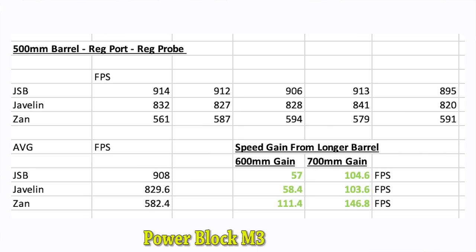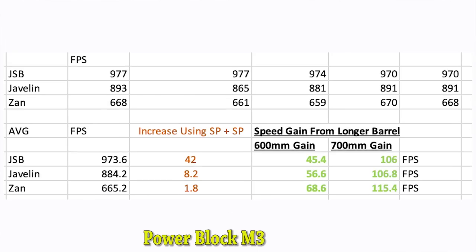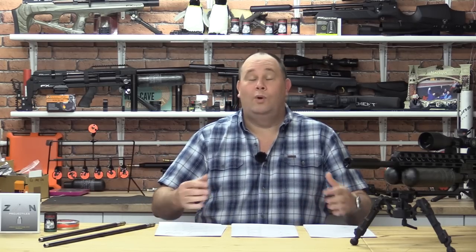Obviously that is ammo dependent, but the numbers just clearly speak for themselves, and these results are mirrored with the slug port and the pellet probe setup. And then the same with the slug port and the slug probe. It seems the increase in speed is consistent across the barrel length changes and the setup, which for me means that I have some nice consistent data.